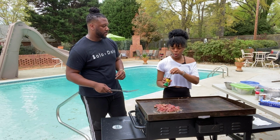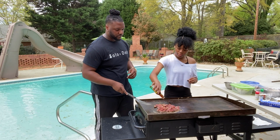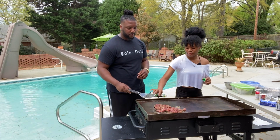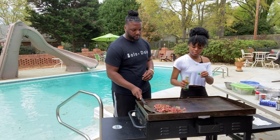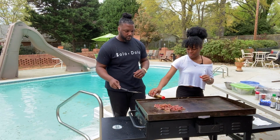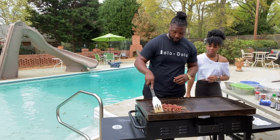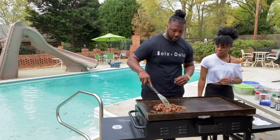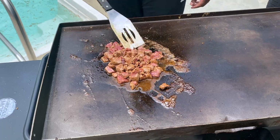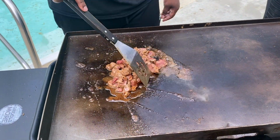All right, guys. Now we're gonna do soy sauce and teriyaki. All right, look, guys. Does it look good? Let me know in the comment section, guys. How does it look?